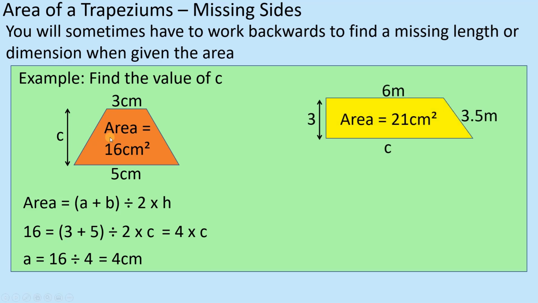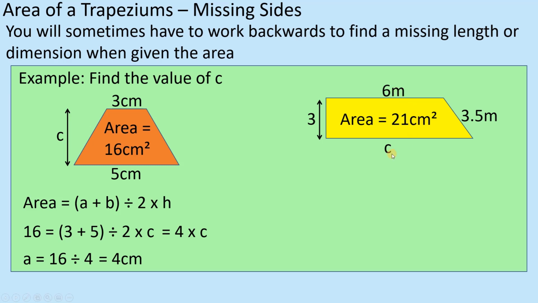So 21, the diagonal we ignore, and it's this. All right, so working backwards, I don't have these two, so I've got this one. But remember, I did this times the average of these two to get this, didn't I? So if I do 21 divided by 3, it's going to give me 7. So 21 divided by 3 is 7. That means the average of these two is 7.